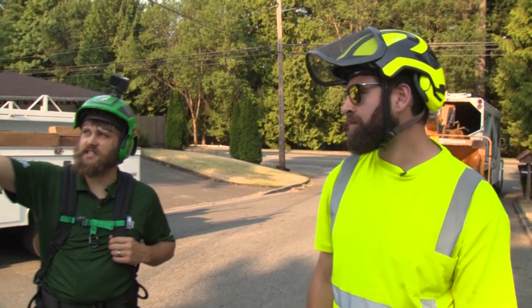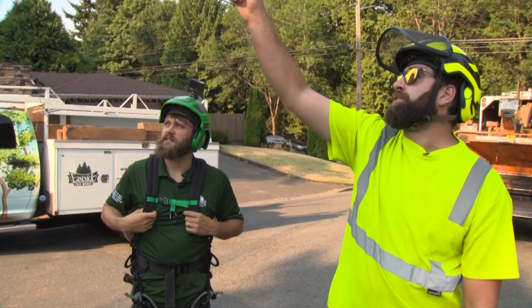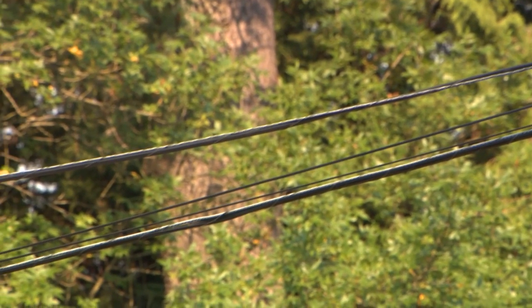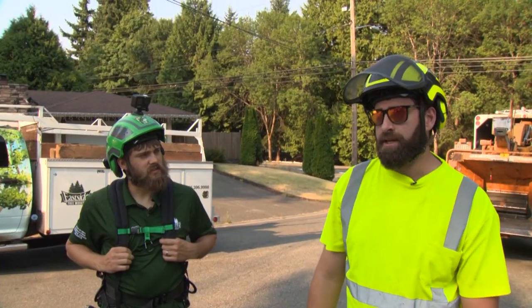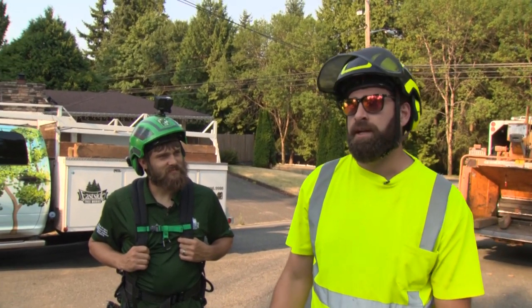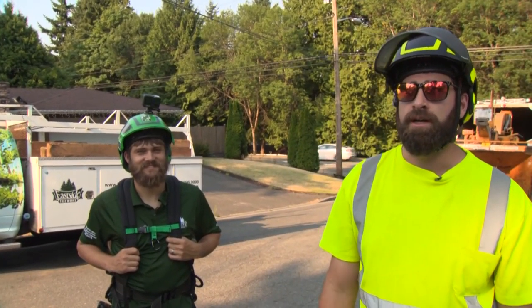Nice. And are those the same ones over there, those wires? Yeah, so we got the 13 kV coming to the transformer, and then it goes down through the transformer to a usable energy, which is usually 240 volts, about 200 amps, thereabouts. And that's what goes down to the houses, but we've got to still stay away from those while we're working.